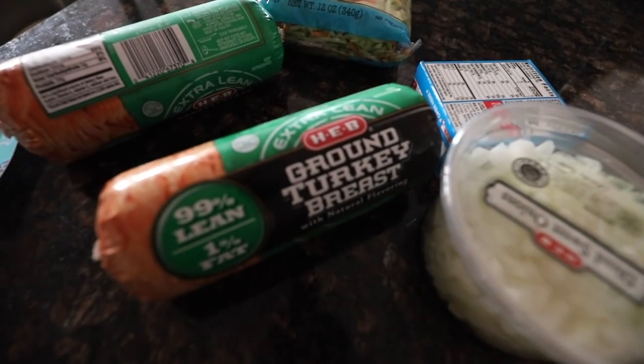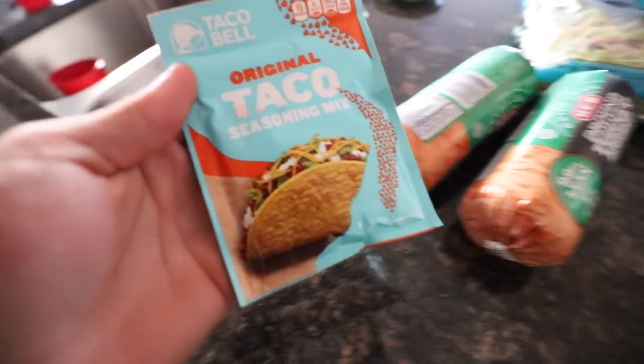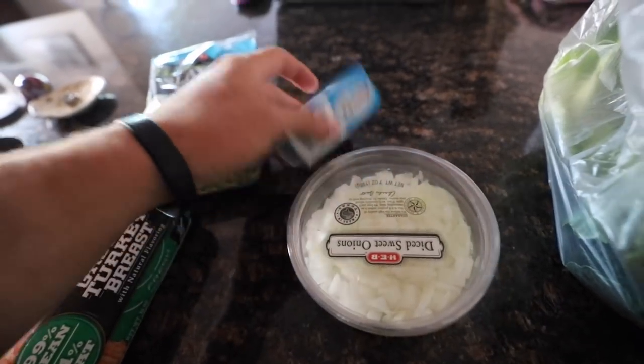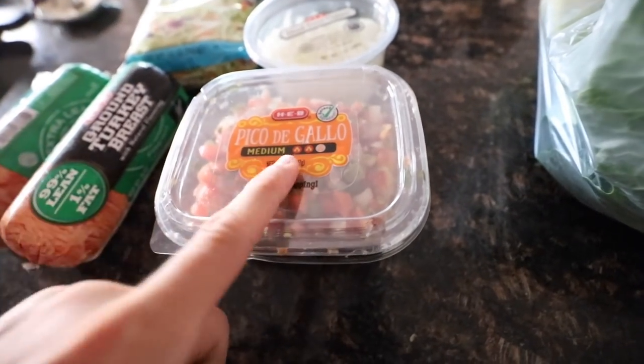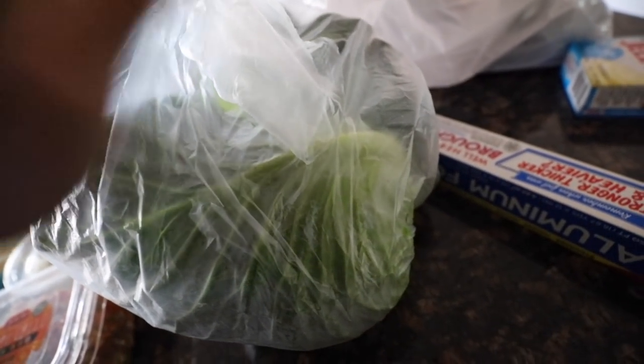Okay, I'll pet you. So we have lean ground turkey right here. So we're gonna do this. We got some Taco Bell seasoning, broccoli slaw, and I have no idea why sugar-free Jell-O is here, but it is. Diced onions, which should go really well in it. And then we got some pico de gallo, which is one of my favorites. She got medium. Not sure how hot this is gonna be, but we'll see. And we got some cabbage.